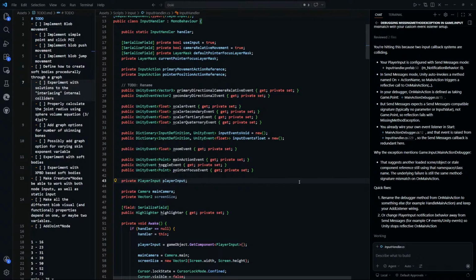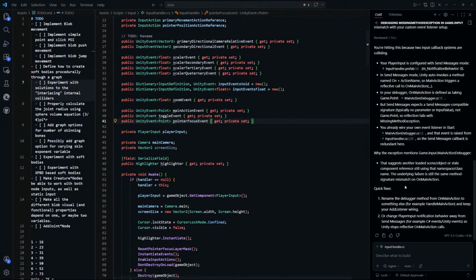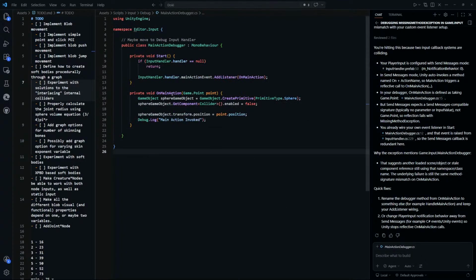Do input callback systems collide? Oh, the naming is wrong. Fucking hell. That's a great catch. Could it be on main action debug? If this is it, I think it's this one, right?